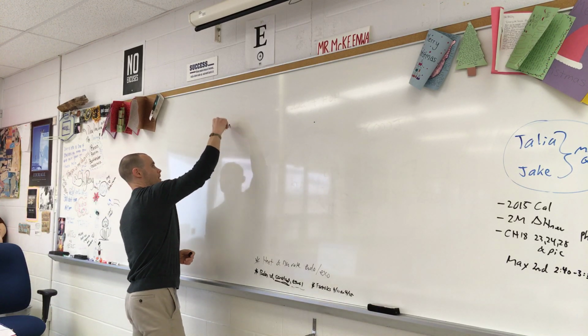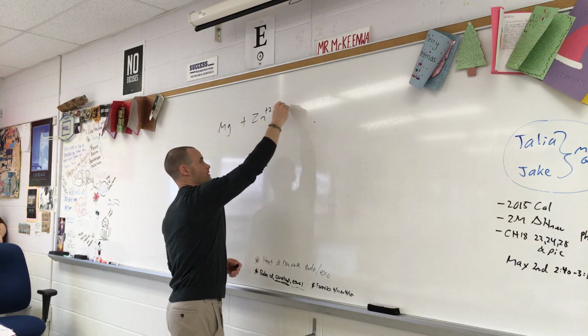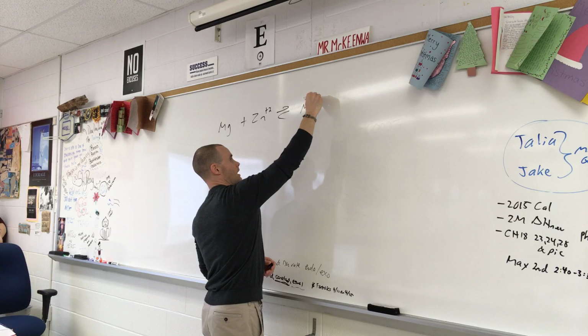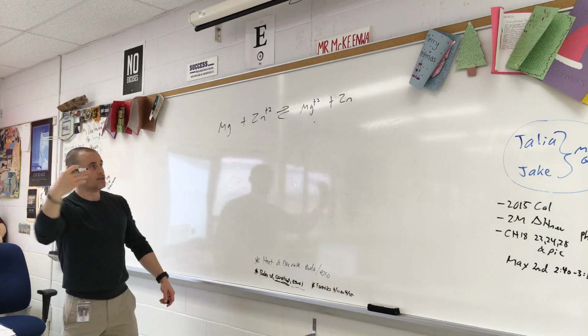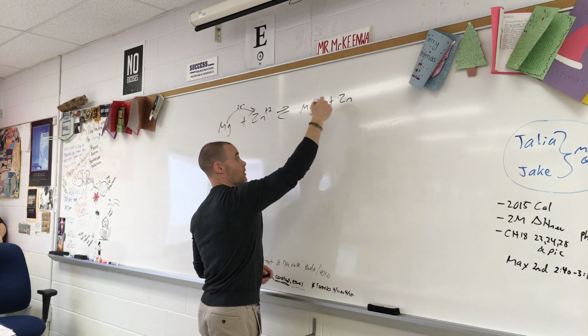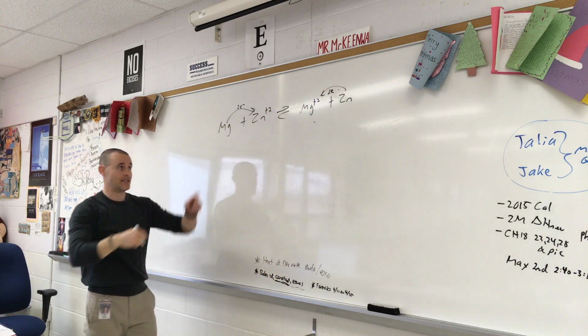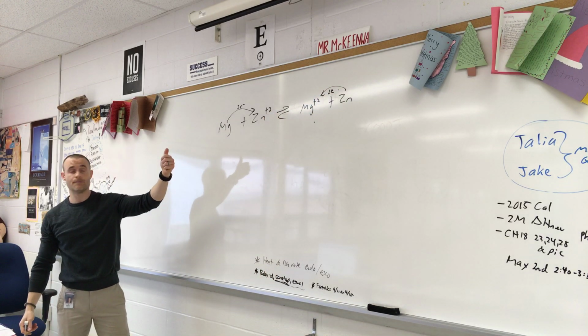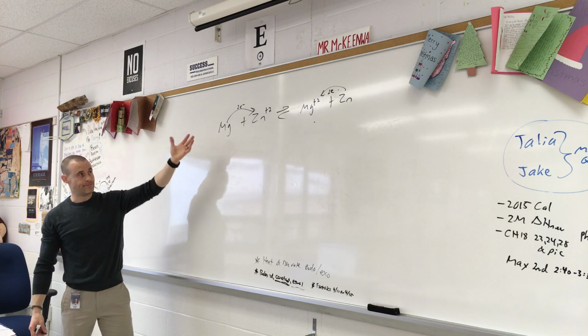So really, I can look at this and say, oh, the magnesium is oxidized, and the zinc over here is going to be reduced. How do I know that? Because zinc is not a very good metal. It's really far to the right. So this is what happens. Mg gives an electron, and if we were going to go backwards, then it would be this direction, right? If we're going backwards, but that's not favorable. That direction is. So after all that, that's what's going on.